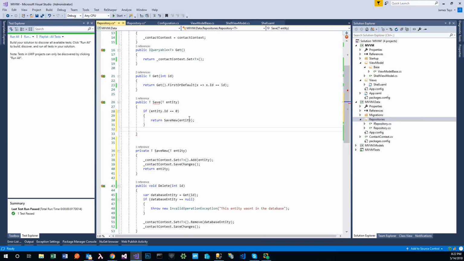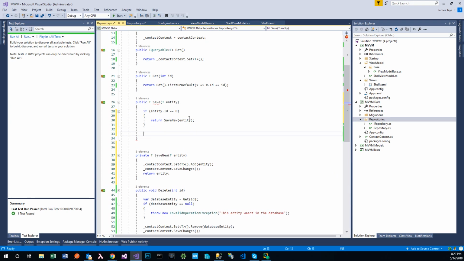Else we can say we want database entity equals Get.